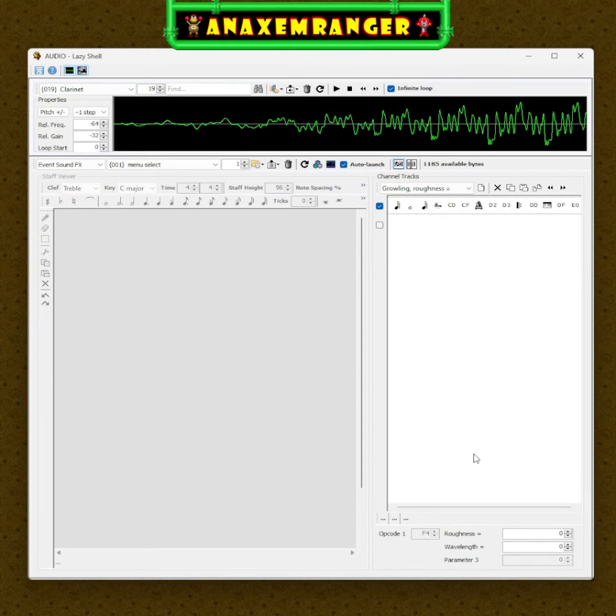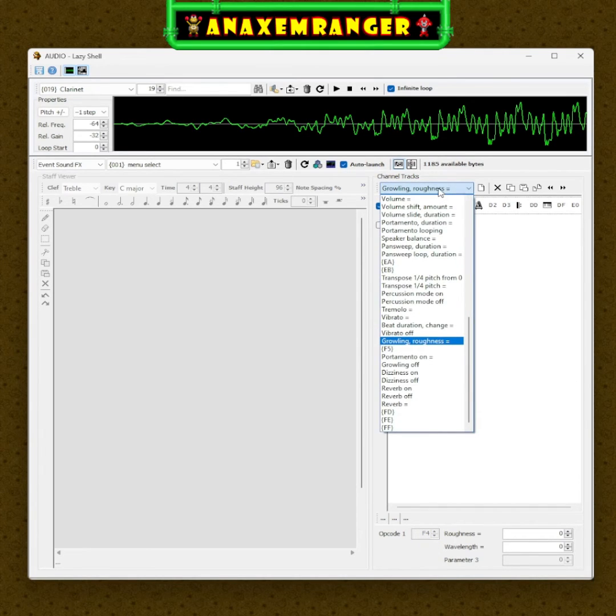That saxophone at the very beginning has this growling effect turned on. Roughness determines the severity of the growl, while wavelength changes the time between each growl. F5, another unknown command. And then down here, there's a command to turn that growling effect off.